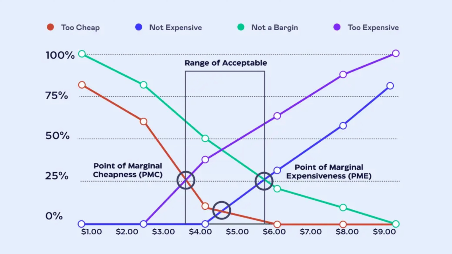Now, once you have mastered basic A/B testing, you can explore more sophisticated pricing research methodologies. The Westendorp Price Sensitivity Meter is a research technique that asks 4 key questions to identify optimal price points. At what price would this be so expensive that you wouldn't consider buying it? At what price would this start to get expensive but you'd still consider it? At what price would this be a bargain? And at what price would this be so cheap that you'd question its quality? Plotting these responses reveals your optimal price range and psychological pricing thresholds.